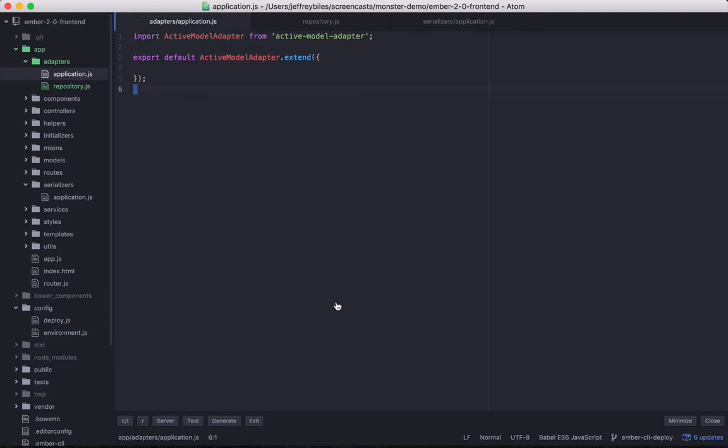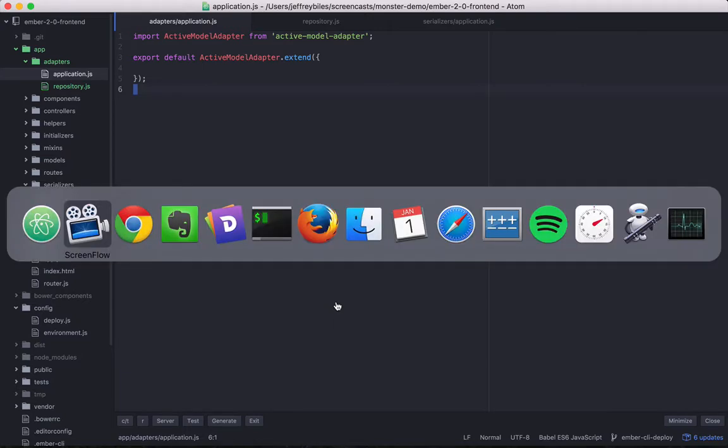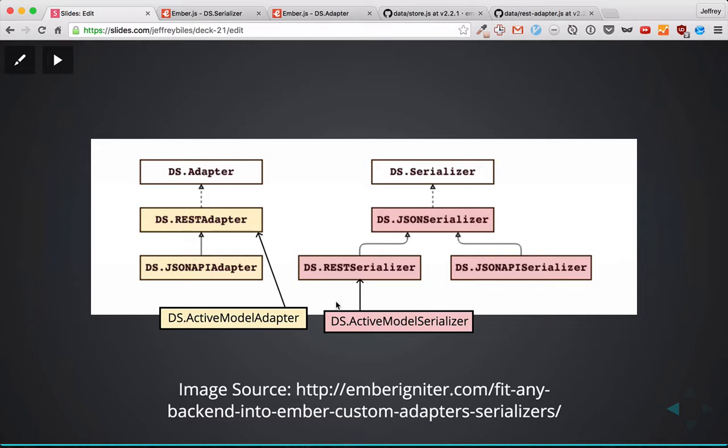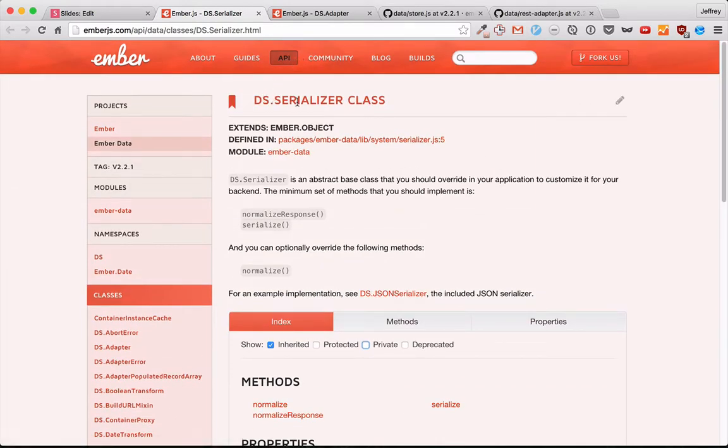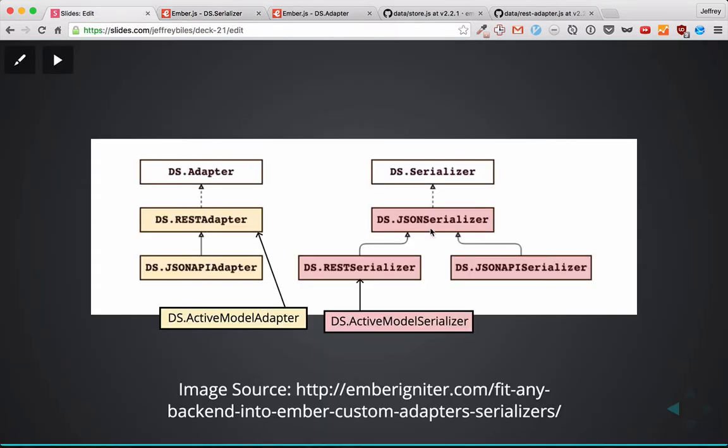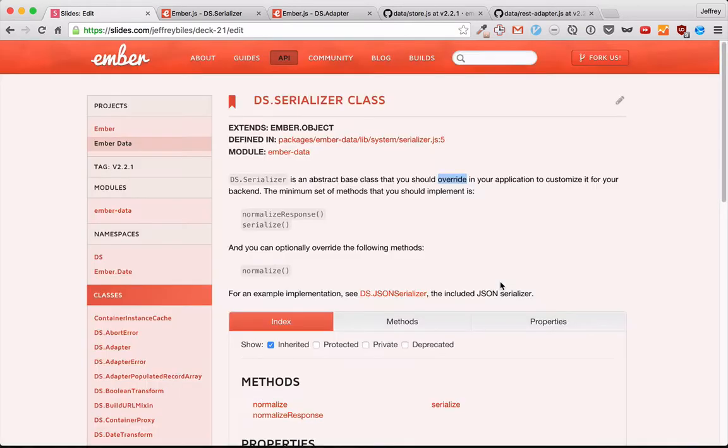So far, we've expended quite a bit of energy on how to have different adapters in your app, as well as seeing what different types of adapters there are. But how do we actually use these adapters? How do they get used? Well, we can find the public API of the adapters and the serializers in the base classes DS.Serializer and DS.Adapter. These are abstract base classes not meant to be used directly. They are to be overridden.